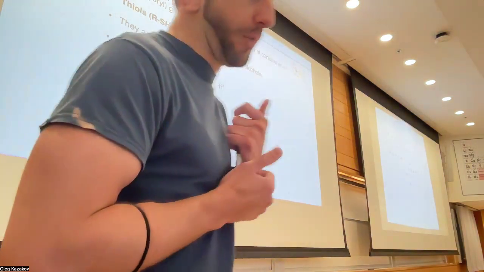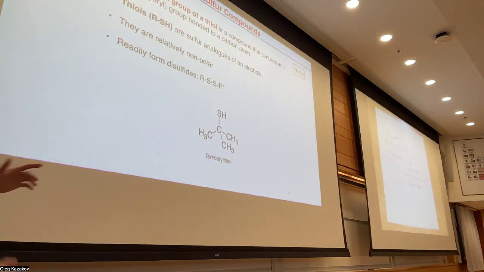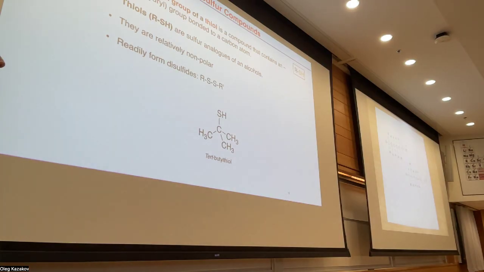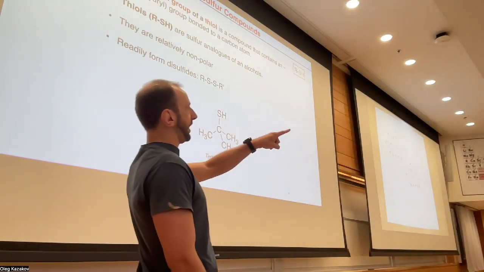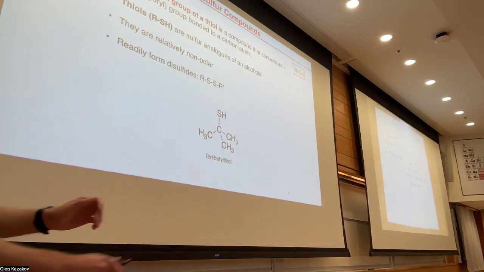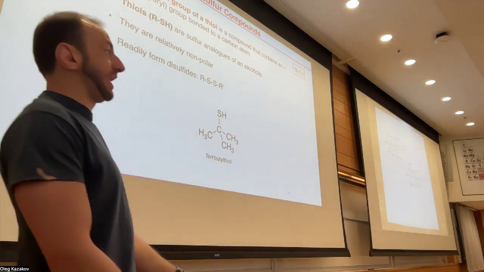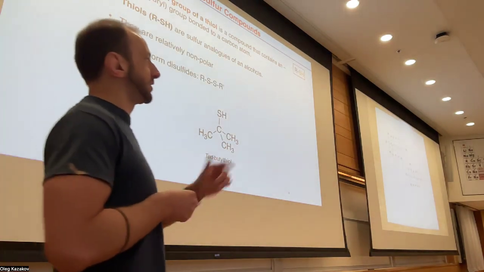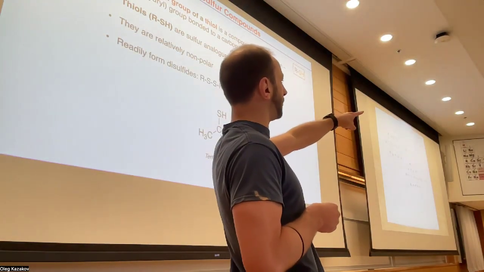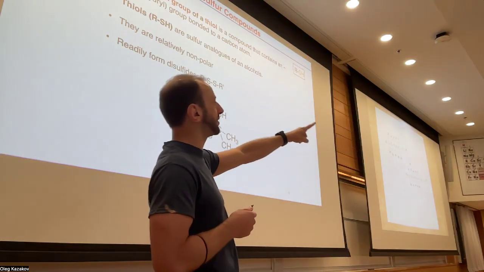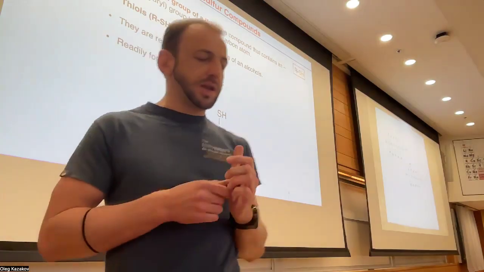So then they are relatively non-polar, because the electronegativities are close in this case for carbon and sulfur. If we take a look at the periodic table, oxygen will be a little bit more electronegative than sulfur. Sulfur is a substantially bigger atom, so it will have less tendency to draw the electrons because it's surrounded by a bunch of electrons. So we go from 16 atomic units to 32. It's a pretty significant difference.